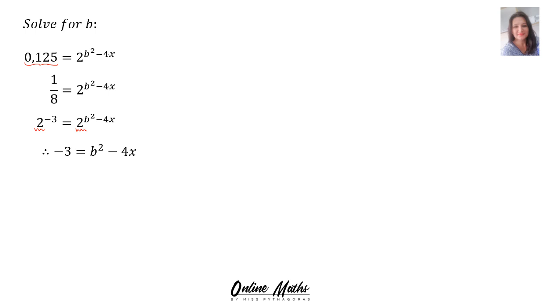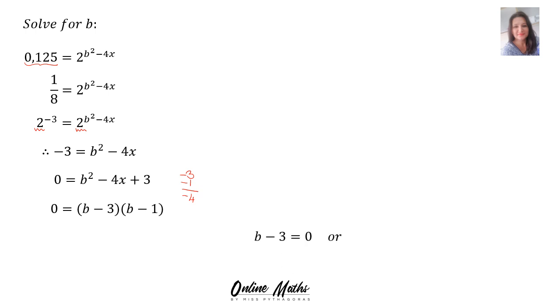And then let's turn this one into a proper quadratic equation. It is in standard form. 0 is equal to b squared minus 4x plus 3. And then I can factorize. The factors of 3 are 3 and 1. I want the middle term to be negative 4. How can 3 and 1 give you negative 4? Negative 3, negative 1 is negative 4. Therefore, 0 is equal to bracket b minus 3, b minus 1.